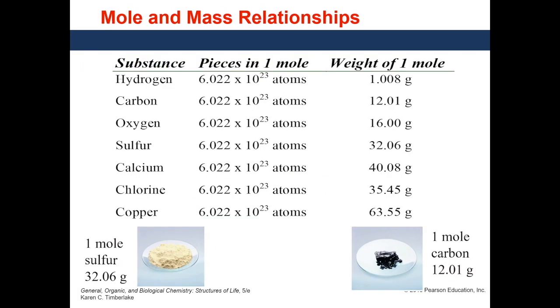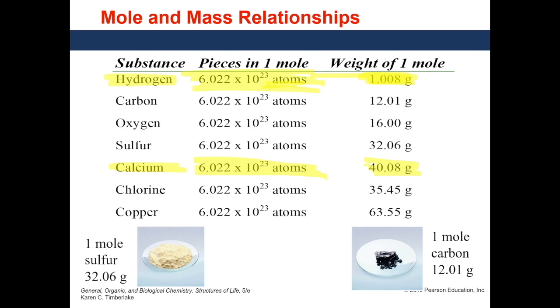For instance, when we talk about moles, if I say a substance like hydrogen, if you look in the periodic table, 1 mole of that would weigh 1.008 grams. And another concept that we know now is that 1 mole of any element will consist of Avogadro's number of atoms. So now you can relate the number of atoms to grams. For instance, 1 mole of calcium will always consist of 6.022 times 10 raised to power 23 atoms, and that would weigh around 40.08 grams.